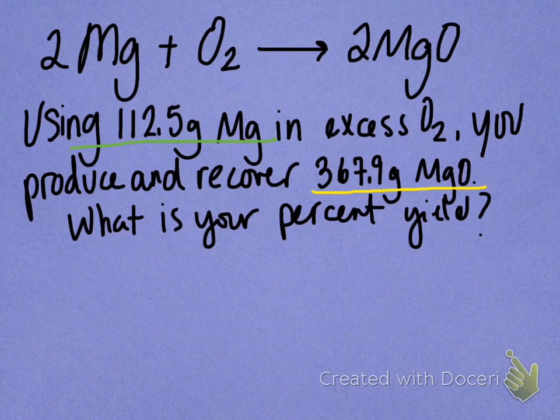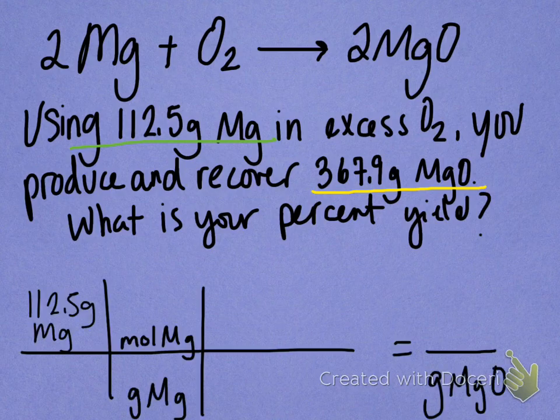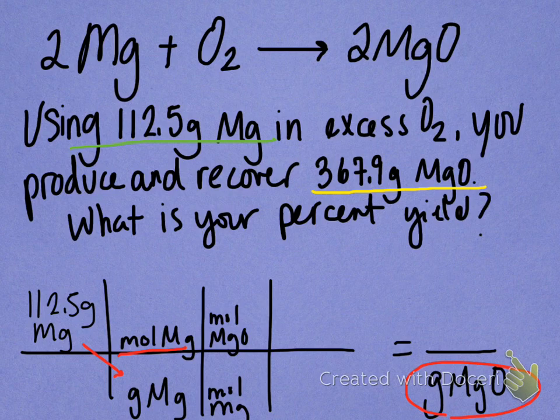In order to know how much magnesium oxide we should have been able to produce from that amount of magnesium metal, we're going to have to do a factor label. And as always, we're going to start with our given. I'm starting with my grams of magnesium, the grams of my reactant, and of course I'll have to convert into moles. I've made sure that my units in chemical match here so that I can cancel, and I'm heading into moles of magnesium. My eventual destination, grams of magnesium oxide. What comes next? My mole ratio. I have my mole ratio in place to describe the relationship between the magnesium and magnesium oxide per this reaction. And now I'm ready to go from moles of magnesium oxide to grams of magnesium oxide.